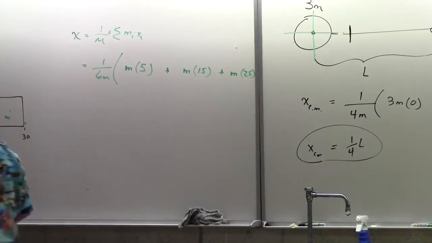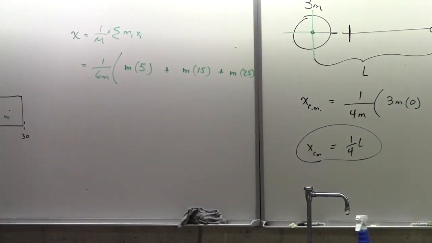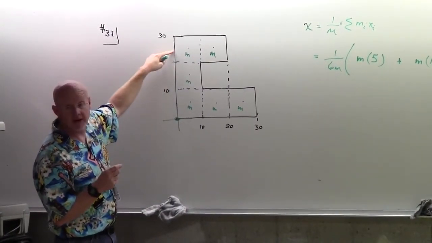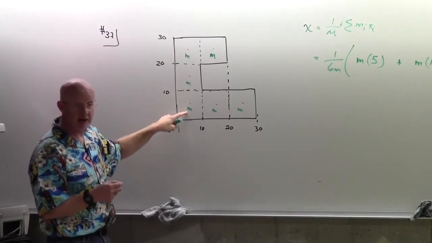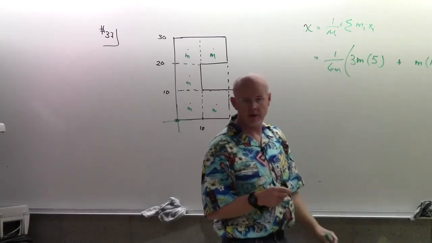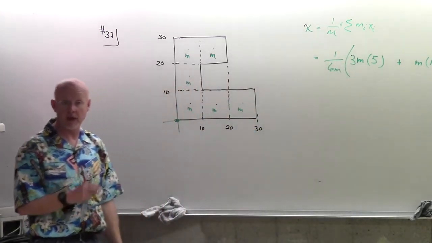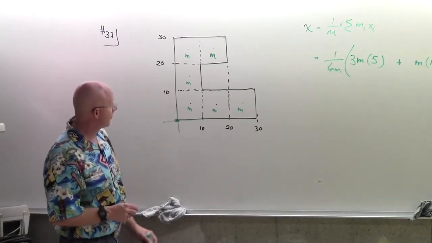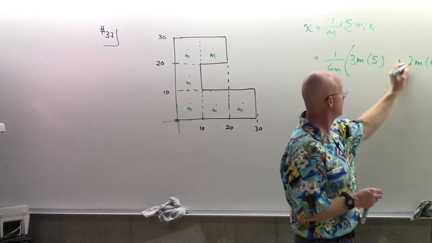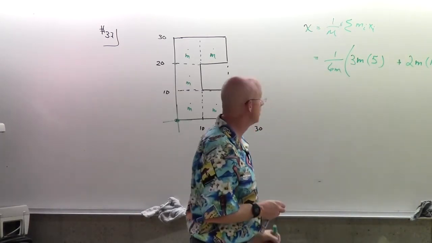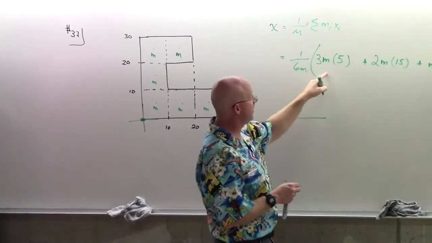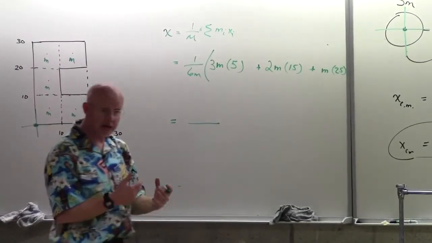All right, let's go right above it. What's the center of mass of this one? Now on the x-axis, it's still 5, isn't it? In fact, isn't that one at 5? So aren't all 3 of these at 5? So would it be okay if I just put a 3 out in front there? I've got 3 of them at position 5. And then how about this last one? It's at position 15, right? So isn't that a 2? And of course, then there's an m in the top of all of these and in the bottom. That's going to cancel off.